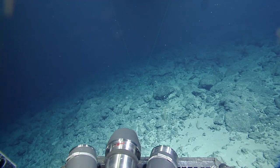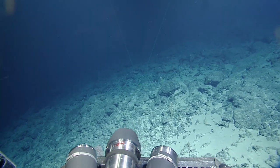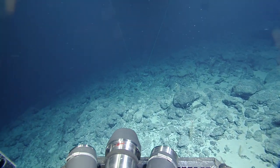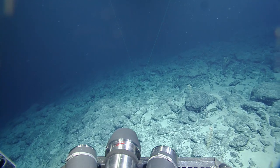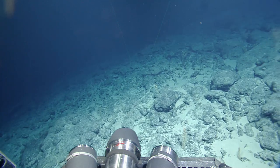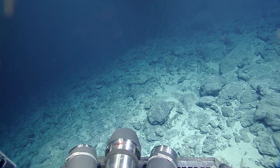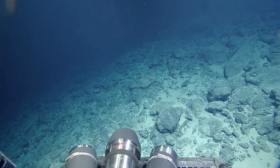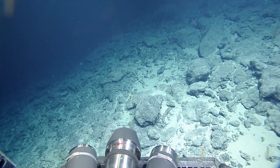In this area, for glass sponges, there's probably somewhere on the order of maybe 200 or 300 species within that group. That's horizontal. But it should just be a little terrace, and then we'll start going upslope again. This little promontory that jutted out from the side of the seamount was more substantial than what it looked like on the bathymetry, which is interesting.